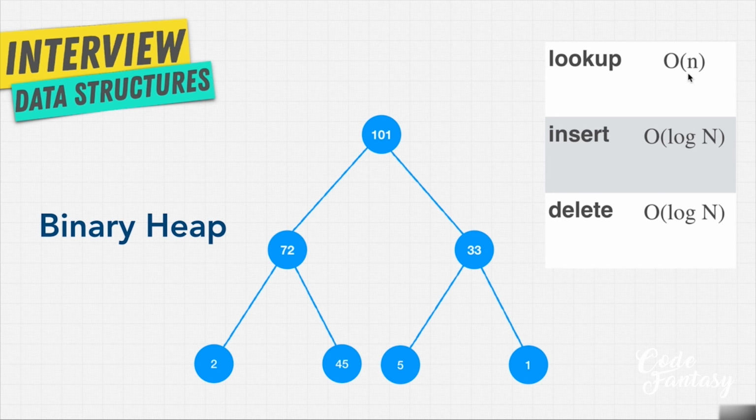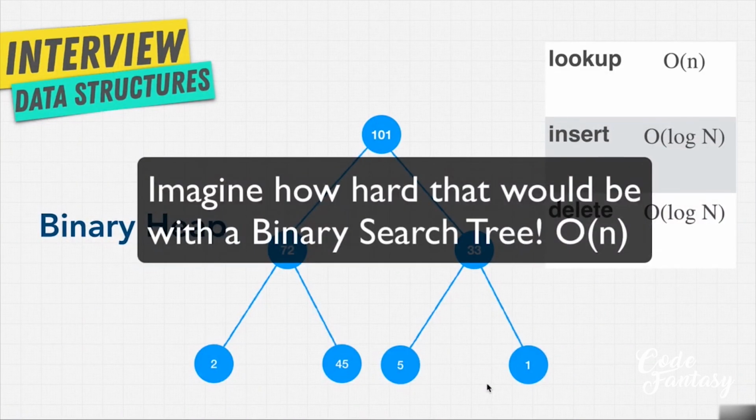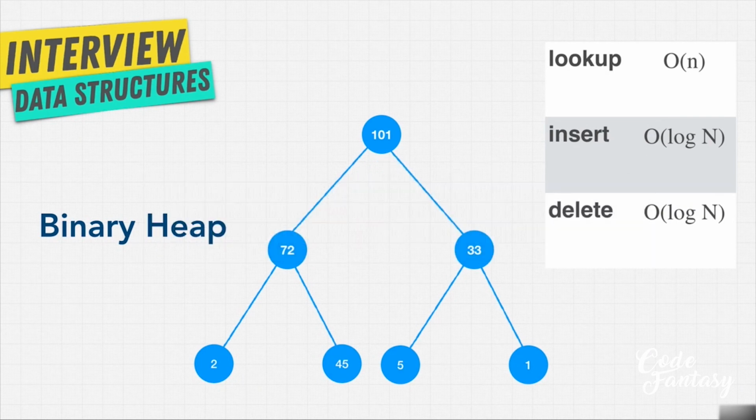So why would we ever want to use a binary heap? Well, it turns out that binary heaps are really, really great at doing comparative operations. Just like saying, I want people that have a value over 33. Because in that case, we can just grab these items quite easily instead of going all the way down through the nodes. Heaps are actually used a lot in data storage, priority queues, sorting algorithms.